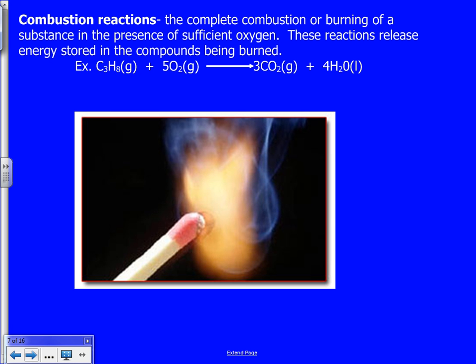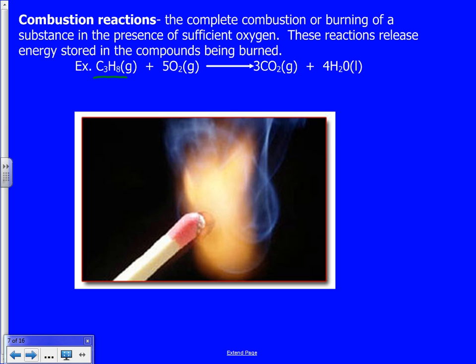All right, combustion reactions. Combustion reactions are always the reaction between something and oxygen gas. Okay? The something that is reacting is what we call a hydrocarbon because it contains hydrogen and carbon. Okay? Hence the name hydrocarbon. So if you look up here, I've got a molecule that contains 3 carbons and 8 hydrogens. And it is reacting with oxygen gas. That's what fire is. Okay, it is a reaction between something flammable and oxygen gas.